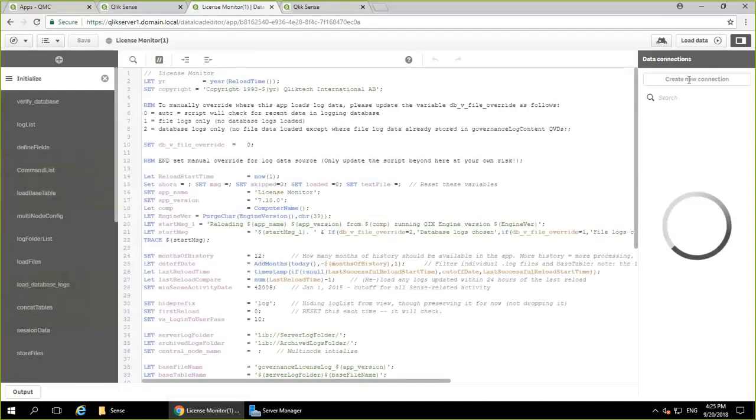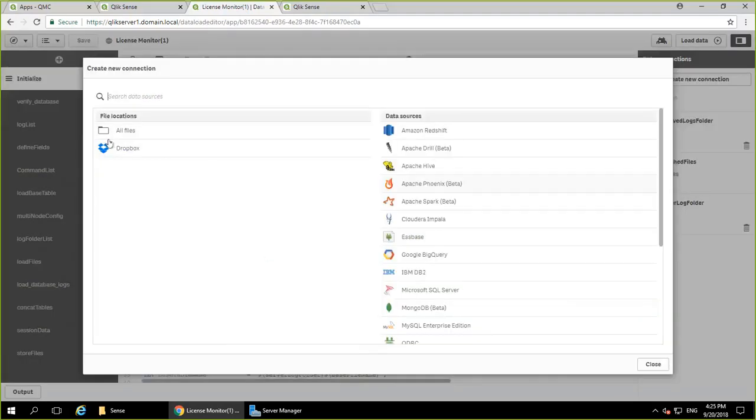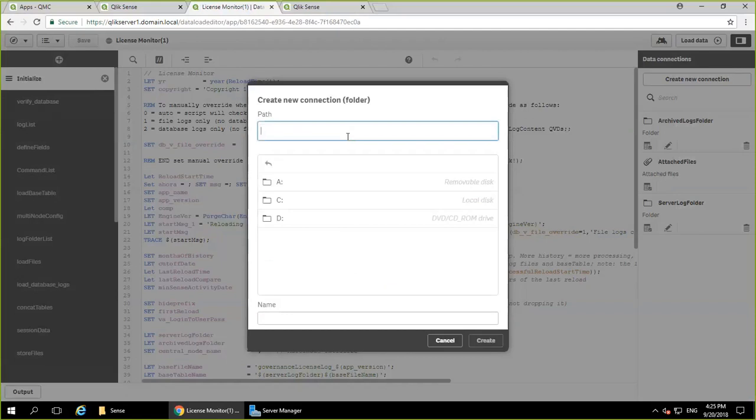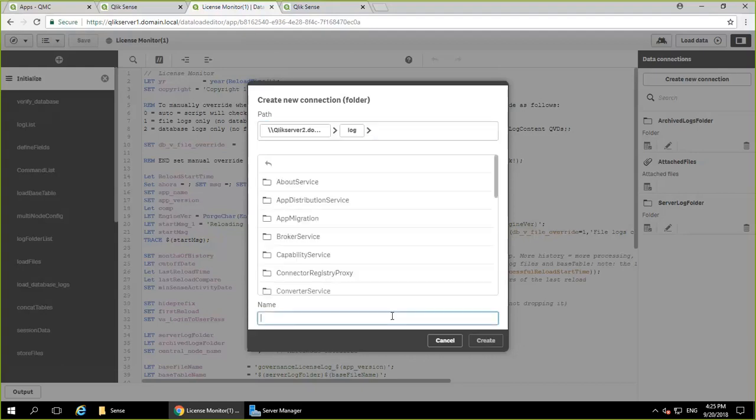So once the connections load here, we're just going to create 2 new connections. We want all files in a particular location, and this becomes clickserver2.domain.local/log, and we're going to call this clickserver2.